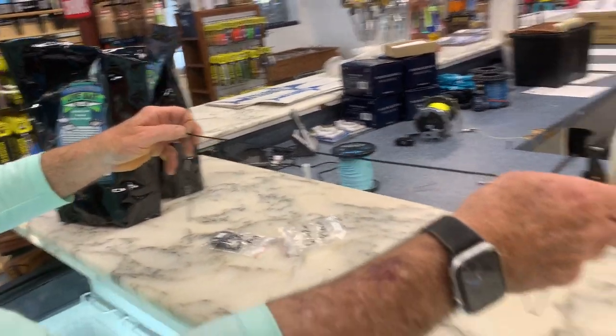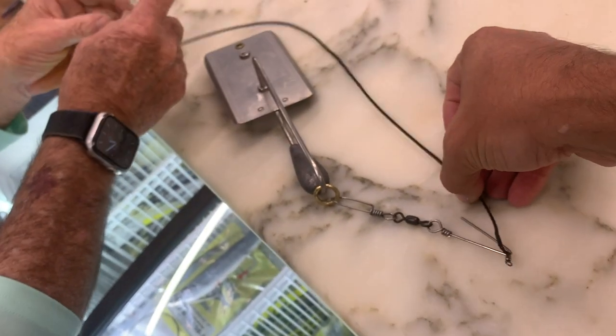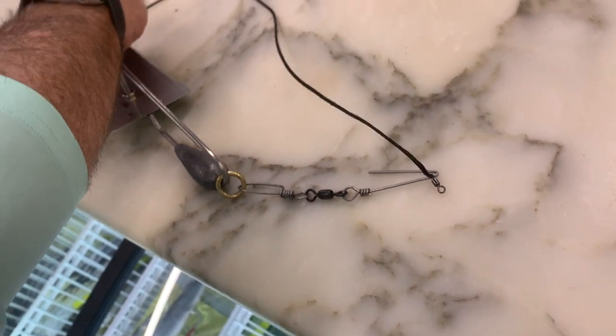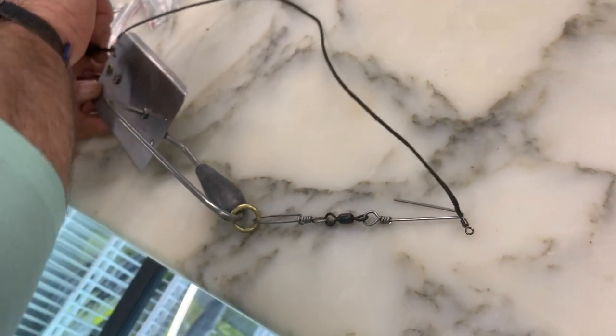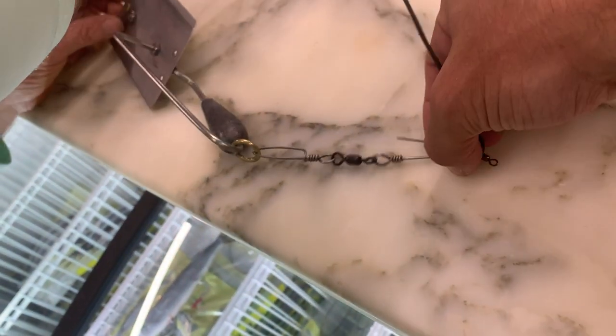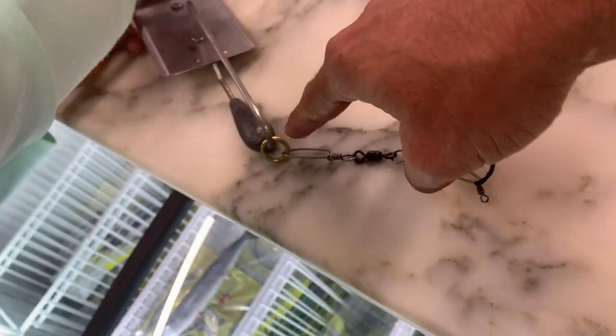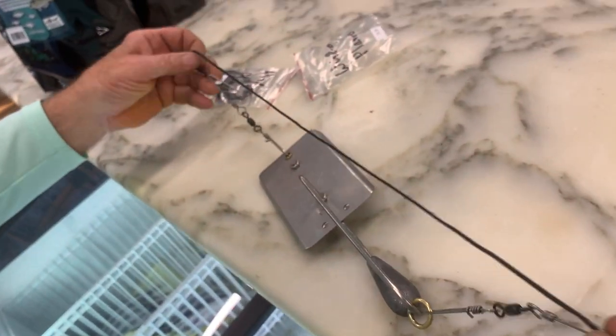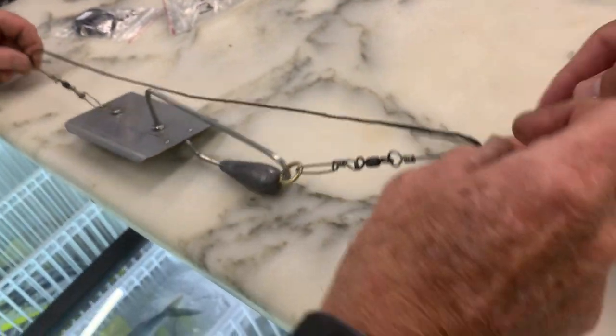Here, let me grab my planer real quick. Yep. So this stays on the line. Yes. This winds right on. That's right. That's the wind on. Wind on planer. Got it. And this special clip here. So this clip stays on the planer, and so does that clip. Yes. That's right. Okay. And then you just.